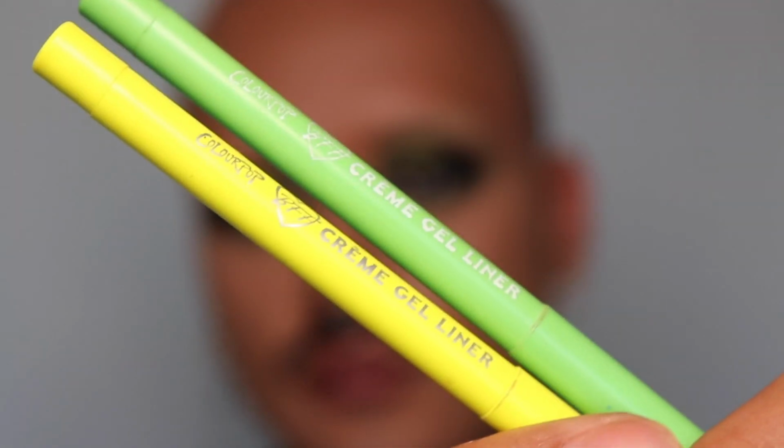So I have 2 ColourPop pencils. There's a green one called Electric Daisy, and then there's a yellow one called Cursed, I'm not sure. But I'm just gonna put the green all the way across first, and it's like an electric lime green. Ooh. You ever put something in your waterline and you're like, oh no, what have I done? Anyway, so that's cool. Then I'm gonna take some of the yellow right in the middle. And that's just because I think it looks cool. I think that adds an interesting element.